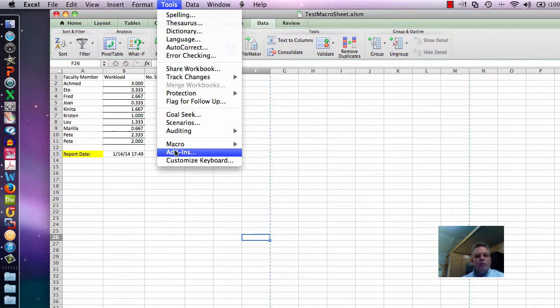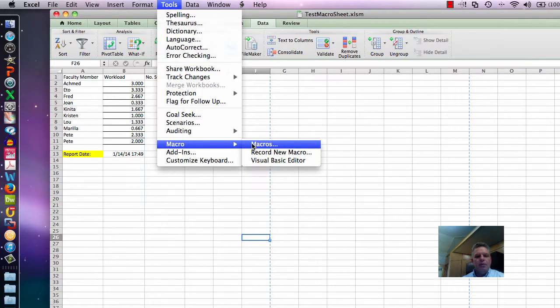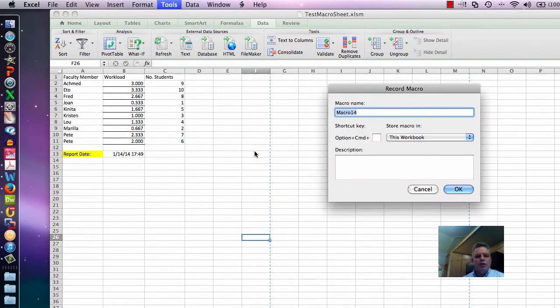So we're going to go to Tools, Macro. Instead of going to Macros, where I would program it, I'm going to go to Record New Macro. And I'm going to give the macro a name. I'm going to call this Sort and Print. And I'm going to use a keyboard shortcut to access the macro, so Option, Command, plus the letter Z is going to allow me to access this macro. And I'm going to type a description in this window so that a week or so from now, I'll still be able to know what this was all about.